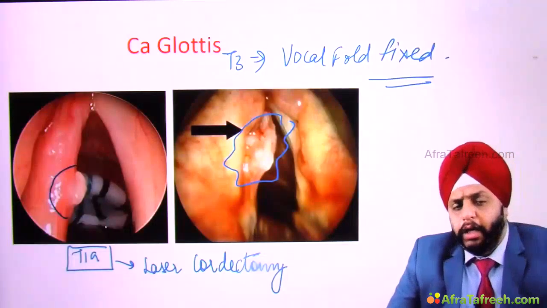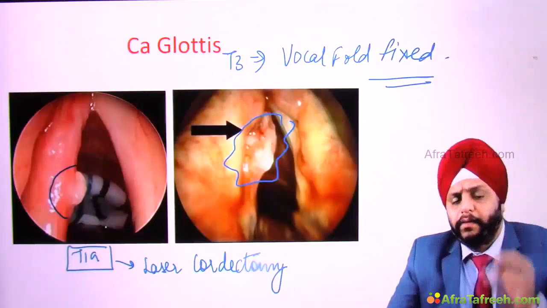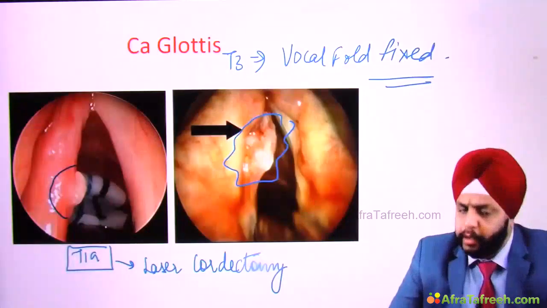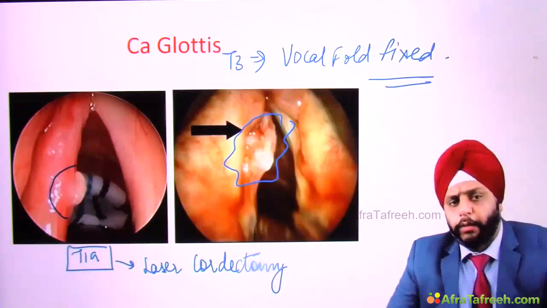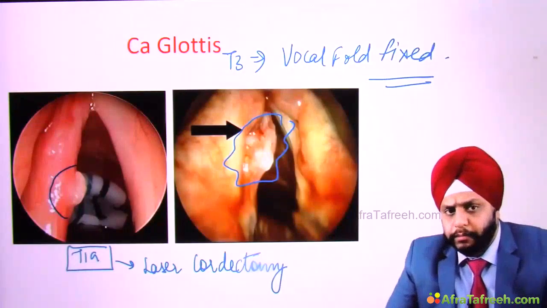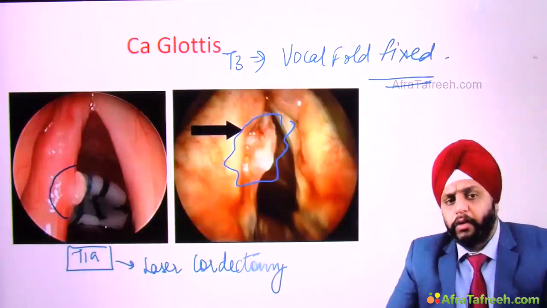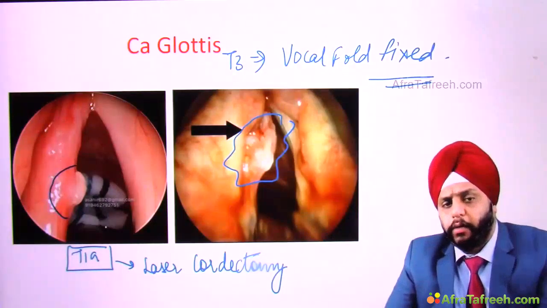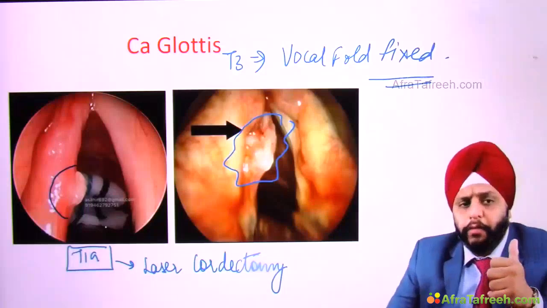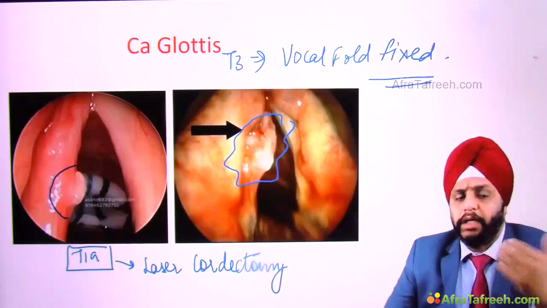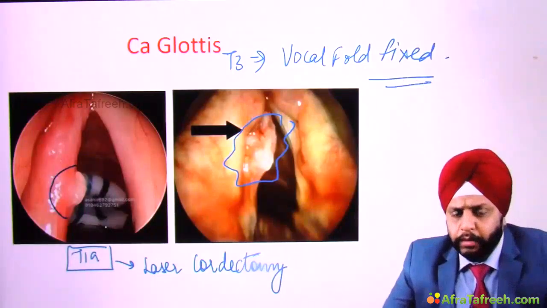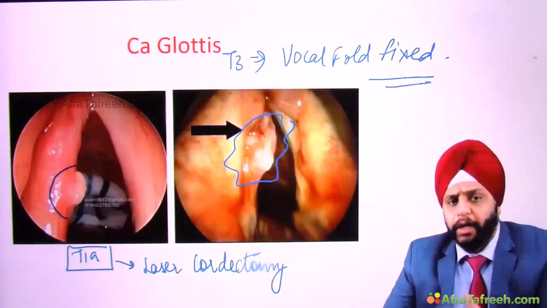Right? Now the advantage of laser cordectomy is it's a single sitting. In one day you remove it, and the patient can go back. That is a big advantage. For radiotherapy, the patient has to visit the hospital for around 6 to 7 weeks. Right? But remember, the cure rates of radiotherapy and laser cordectomy are the same. So what is the disadvantage of radiotherapy? The patient has to have multiple visits, 6 to 7 weeks. So 1.5 months he is coming to the hospital. Cordectomy has the advantage that in a single day you can remove it.